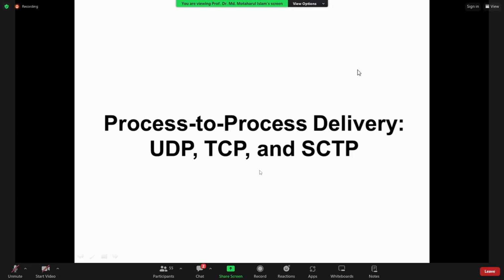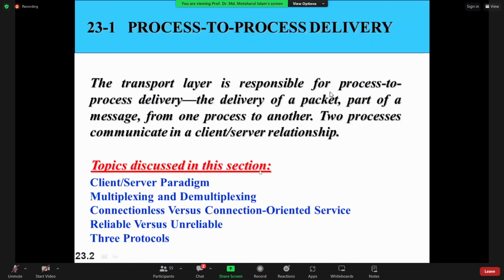Well, let us proceed further. The transport layer is responsible for process-to-process delivery. The delivery of a packet, part of a message, from one process to another.